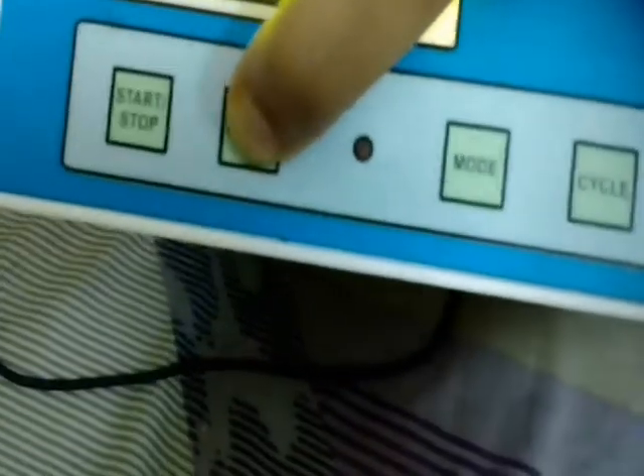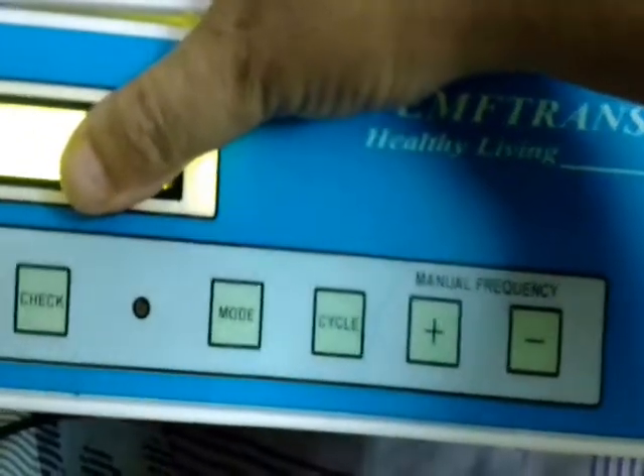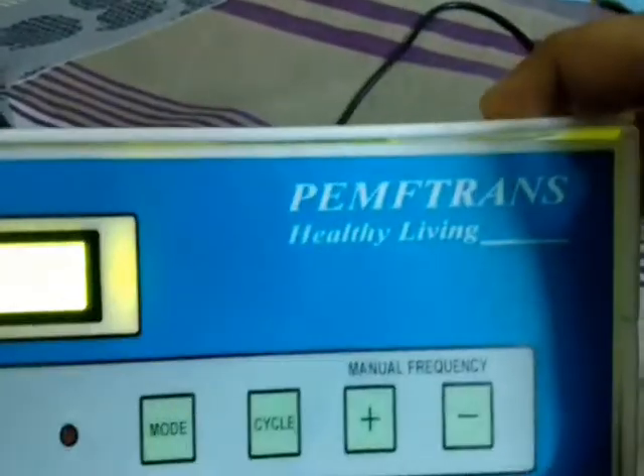The signal generator has a very important function: when the check button is pressed and the yellow light blinks, it means the device is functioning well. If the yellow light does not blink, it means the coaxial cable is not connected properly or some other malfunction is present — please contact the seller for repair of the device.